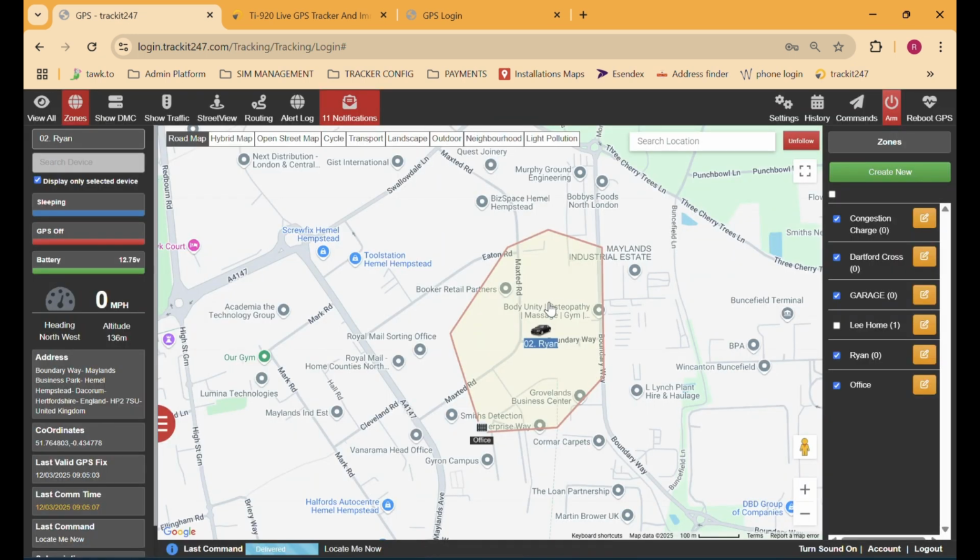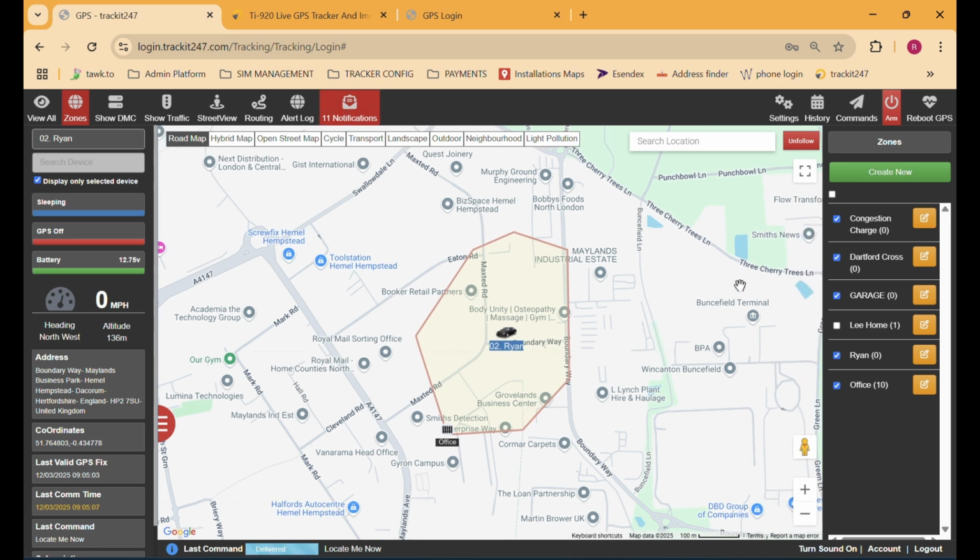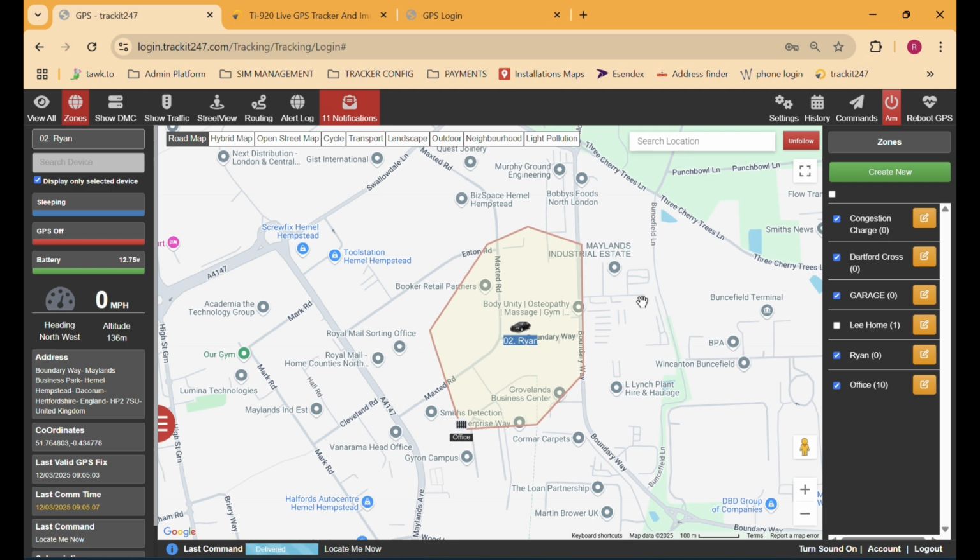And that's it. That's how to create and save a new zone on the asset platform. So this is one of 3 alerts that I'm going to show you today. Later on, when I come to the settings page, I'll show you the other 2 alerts which we can set up as well. But yeah, that's a zone.